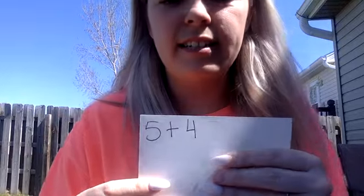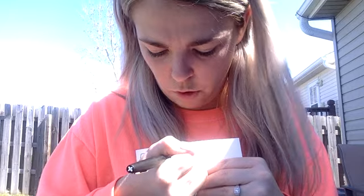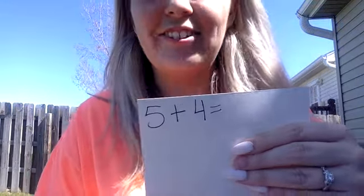Now we need to find our sum. What is that sign we put after our second add-in to tell us that we're looking for the sum? Equals sign. Equals means is. Great job. So Ryan had 5 blocks and Noelle gave him 4 more blocks. Go ahead and use your fingers, your objects, or your circle method, and I want you to find the sum.